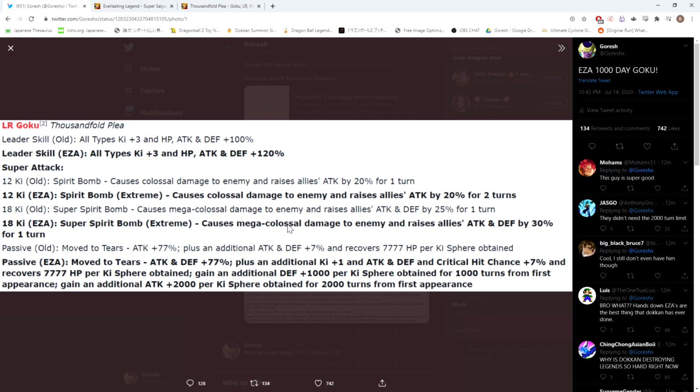And then the other one, I believe it's not that big, so Mega Colossal raises allies' attack by 30%. Oh, attack and defense. I didn't realize it was defense as well. Okay, so yeah, it's only going from 25 to 30. I actually didn't realize they buffed defense on there. That's interesting. Okay, all right, so here we go with the passive.